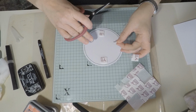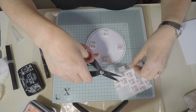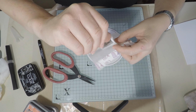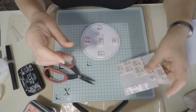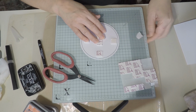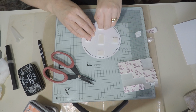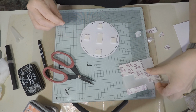These ones are quite sticky, and quite often they stick to places that you don't really want them to. But they're quite easy to peel off of your wax paper that they come on. So take the protective back off of them, simply peel them off. Some come off quicker than others.